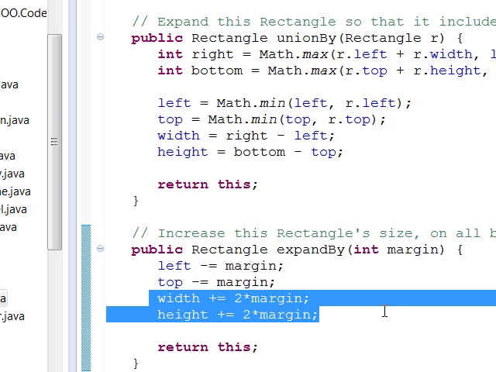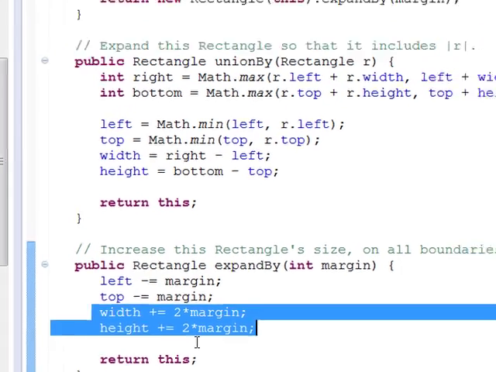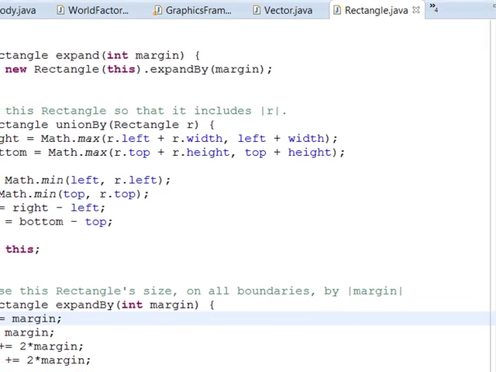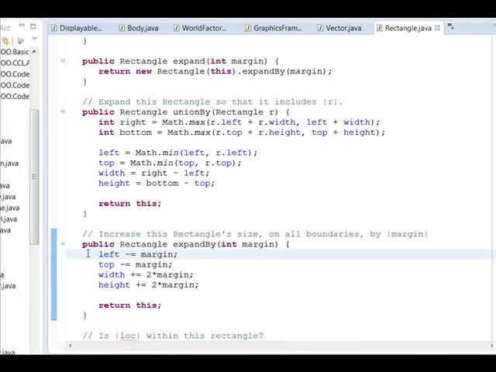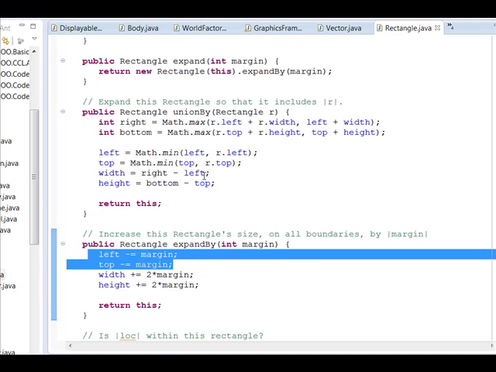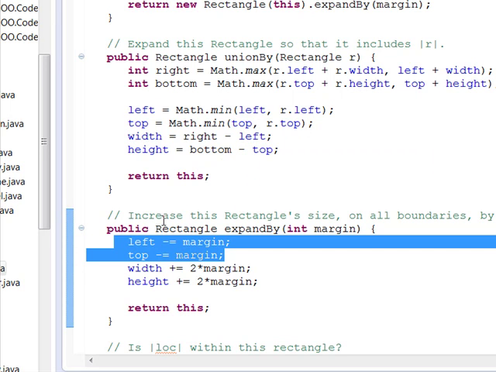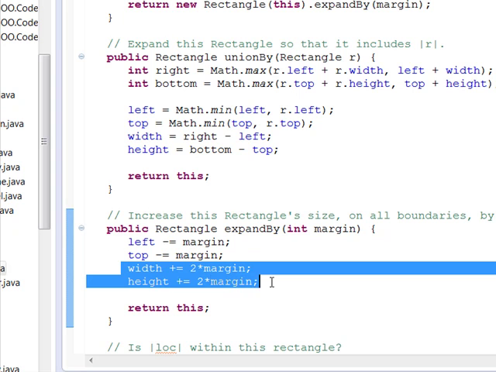Returning from a pause there, the top and left values are reduced by margin in order to fatten the rectangle in that direction to the left and above. To also expand it on the right and on the bottom, then width and height first need to add margin to compensate for the reduction of top and left, just to hold even, and then must also add another margin's worth to expand the rectangle on the bottom and on the right.